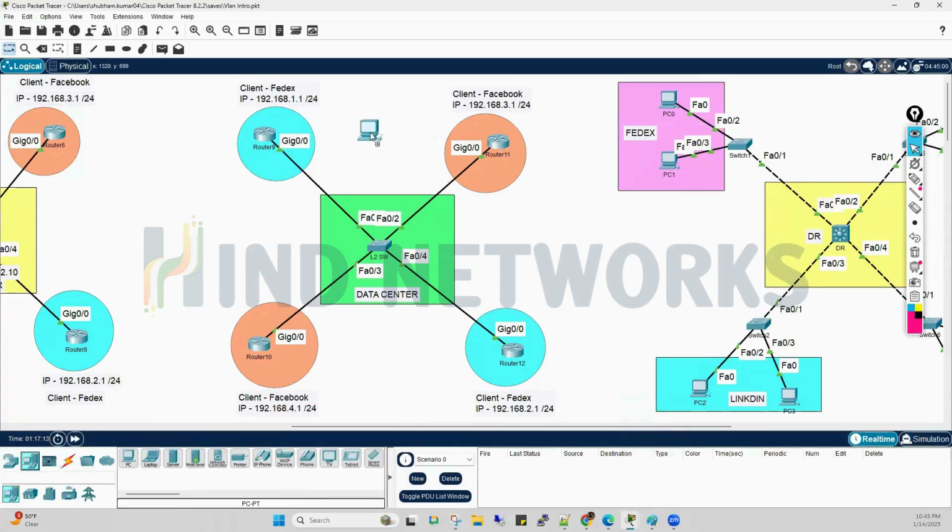Clear? Even you can add, for example, any PC here. Let me connect this PC like this. Whatever IP address is configured, no matter. Okay.